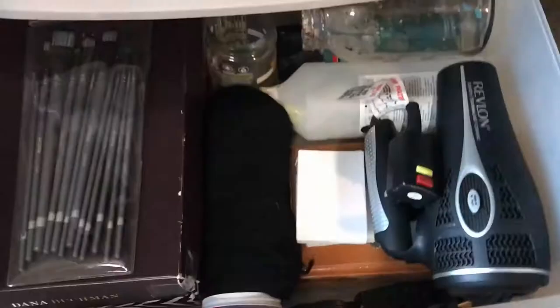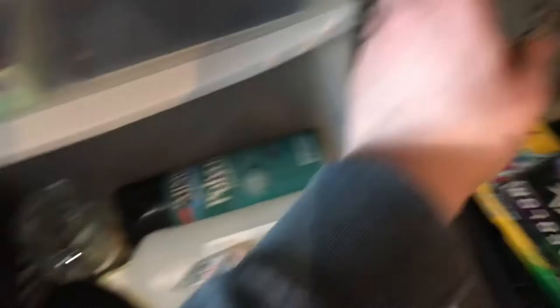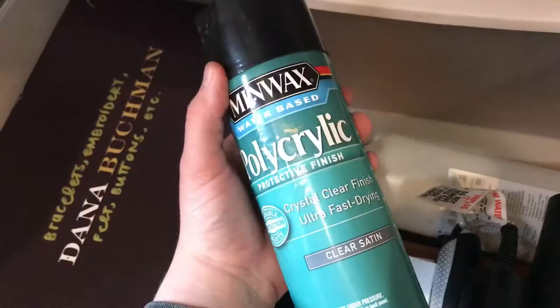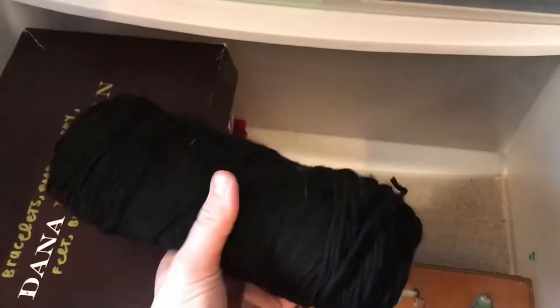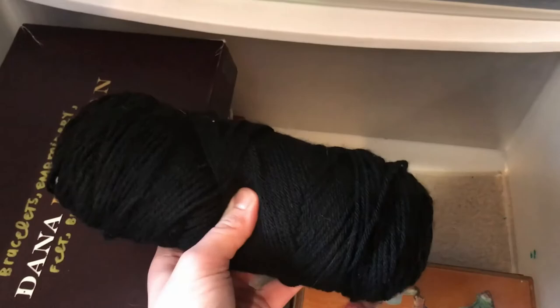This is kind of like my junk drawer — it does have a purpose, it just doesn't look as beautiful. These are the paint brushes; this is the most accessible drawer so they go down here. I have an old mason jar that I use for water and another jar — I clean my brushes with that one and then dip into this one for fresh clean water. I use this on top of things that I paint with gouache or whatever, to kind of seal it. I have this Liquitex pouring medium that I use for those acrylic pours. Tiny canvases that would get lost with my big canvases. A hair dryer because I'm very impatient. Yarn that I use for crafting, a really old box that has bracelet embroidery, felt, and buttons, and a bunch of string. Some wood canvases in a frame that I'll sand down and paint over.